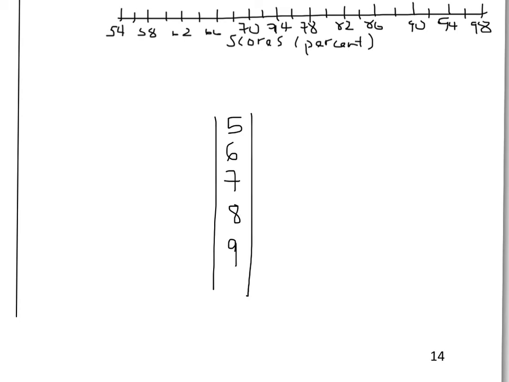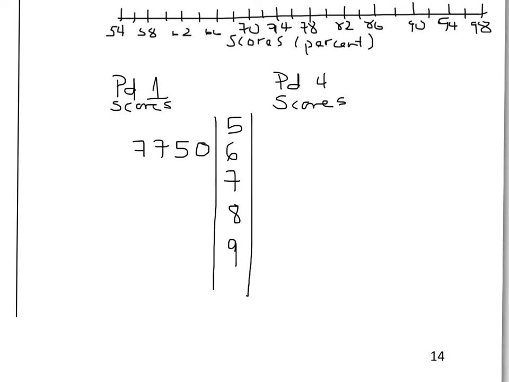Above, I want to make sure I give my labels, so period 1 scores are going to be here. Period 4 scores are going to be here. So the only difference is that when we're doing period 1, we actually read it backwards. So in period 1, the smallest data point was 60, so I'm going to go to the 6, and I'm going to place a 0 here. Then we had a 65, 67, 67. Then we had 78, 79, we had 80, 88, then we had 91, 93, 93, 94, 94, 99.